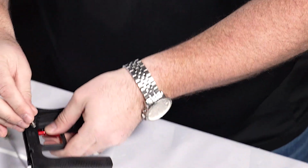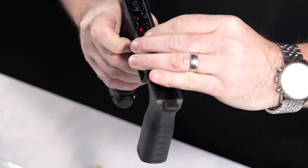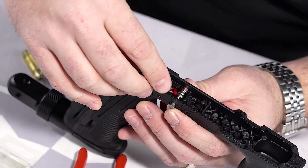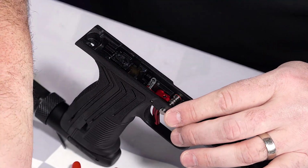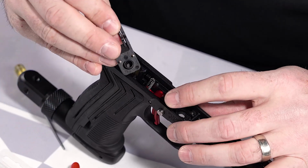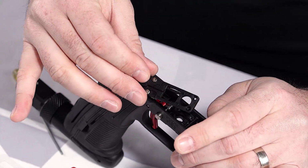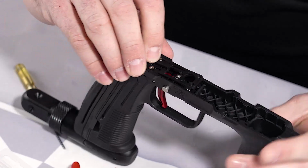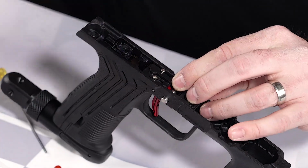You're going to put your safety in. So now safety works. And put your trigger spring. Trigger spring goes right on the back of that. And then I'm going to put this plate back on. So like I said, the top of that spring lines up with that big plastic bump out there. So it'll end up in the spot. It'll pop into place.